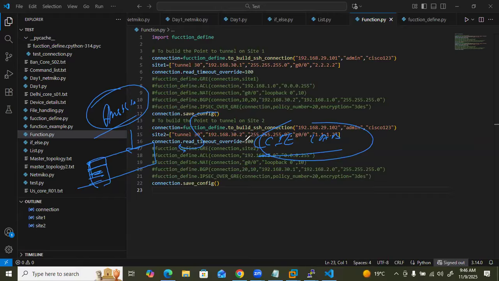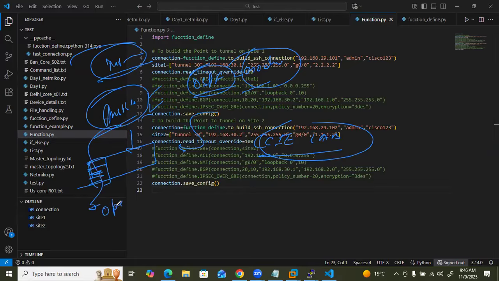Because you can understand the concept, but there is a lot of syntax in Ansible. For interface configuration, we have a different syntax. For OSPF route configuration, we have a different syntax, a different module, right? So it's not possible for you to learn all that syntax. For that reason, Ansible is given as open docs.